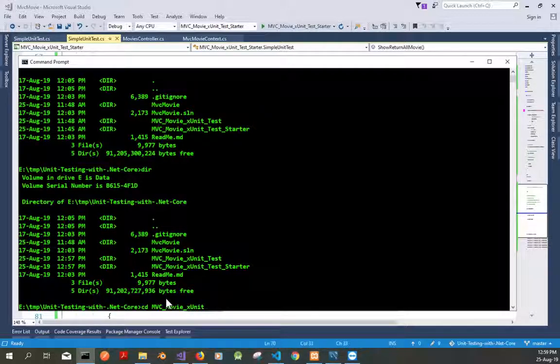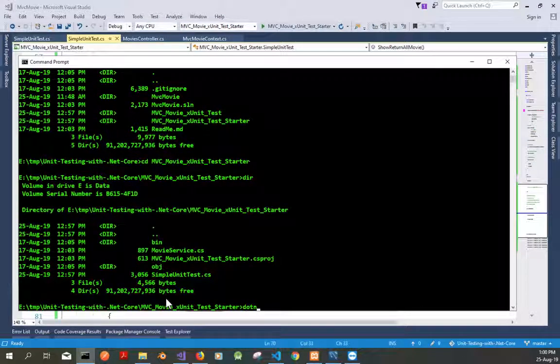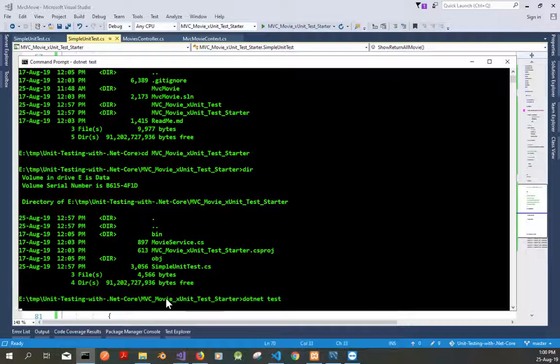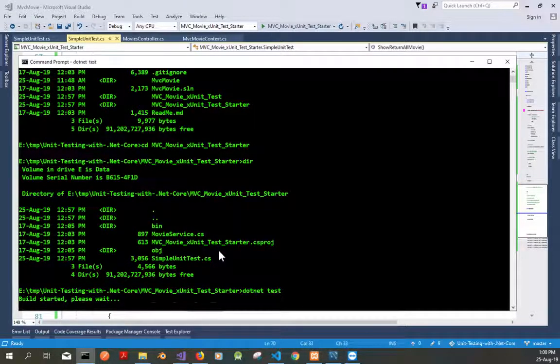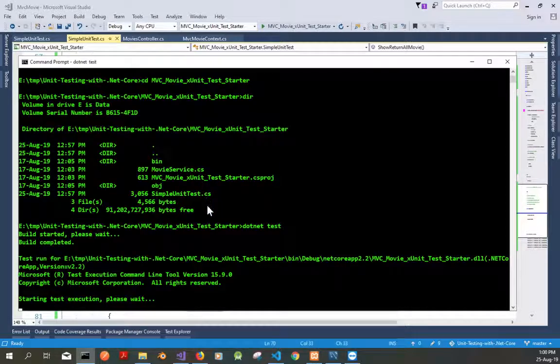Inside the test data project, type dir, so make sure you are inside it, and then dotnet test. You'll see that you're passing 1. Make sure that while you're testing, you are not running something in Visual Studio. Make sure you stop the web services. That's the main thing. Sometimes you'll be running web services on the terminal, and then when you test, you get an error like, oh, I couldn't access the DLL.